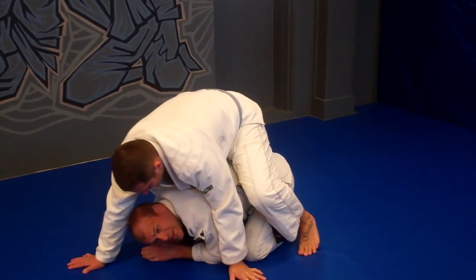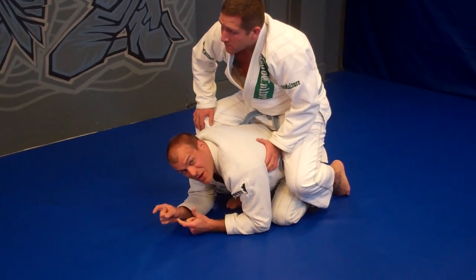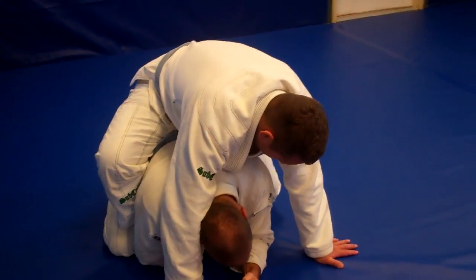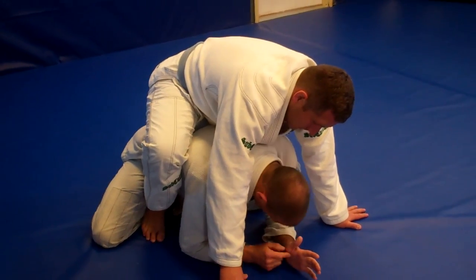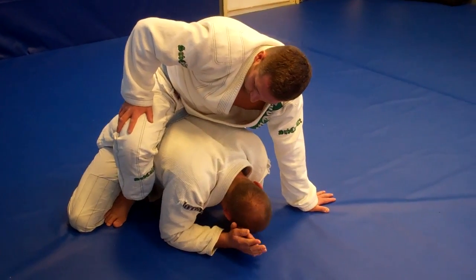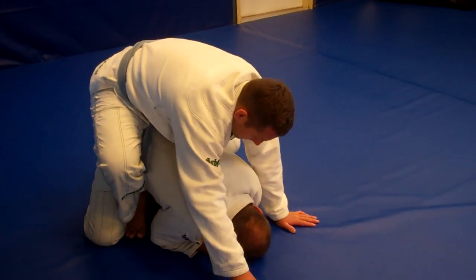Once that's done, I'm going to concentrate on the foot that is still in — he's going to be hanging on for dear life with it. This feeds into my transitional tactic, and we're going to transition right back to the half guard that we worked last week. I'm bringing my elbow out to provide some structure and support for my knee. I need to slide my outside knee out a little bit further to create some space, and he's generally going to track that with his foot because he doesn't want to lose his hook.